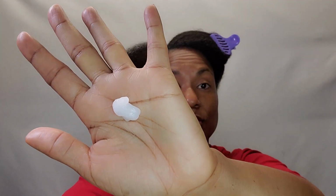If you use a little too much, it can overwhelm your gel, even the strongest of strongest gels. So you have to be very, very cautious with how much of this you use. I would start out using about this much and then work my way up. I honestly could tell last time that I used too much, and I never in a million years have been able to say that I used too much leave-in conditioner.